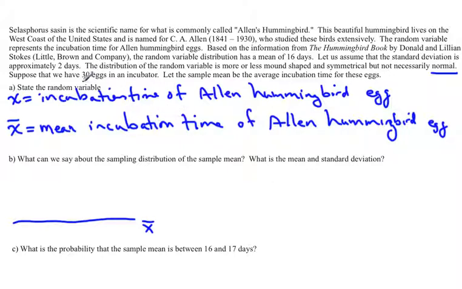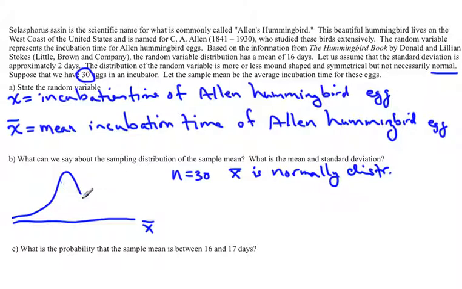The rule of thumb is 30 or more, and we notice that we had in fact 30 in this example. So n equals 30, so that tells me that x bar is normally distributed, most likely. So what that really means is I can draw a normal curve over top of the x bar axis. We would like to know what the mean and standard deviation of the sampling distribution is. So that means we want to know the mean of x bar. The mean of x bar is the same as just the mean. So we were told that the mean is 16 days. So the mean is 16.